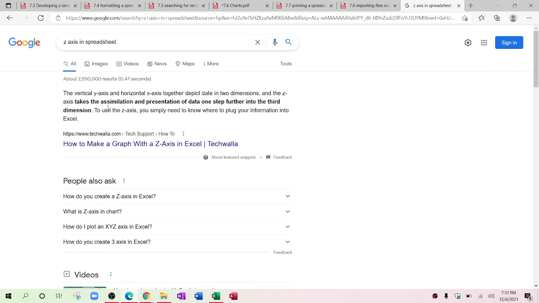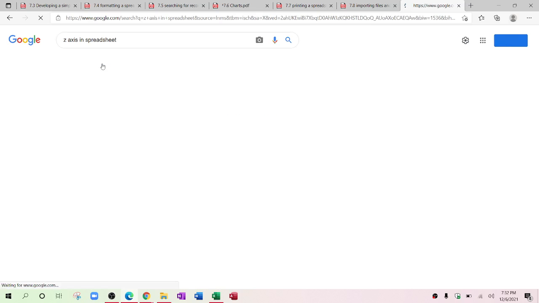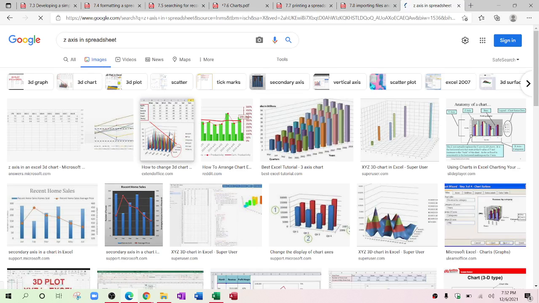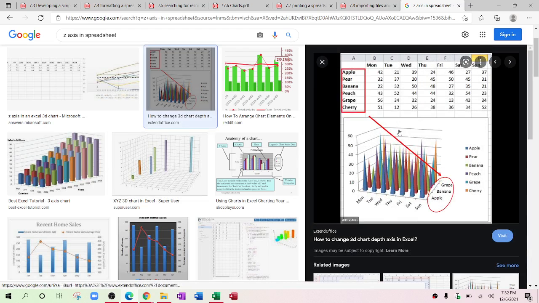That axis takes the perspective of data into the third dimension. So what does a 3D chart look like? Yeah, so I would have said depth also. Not sure.